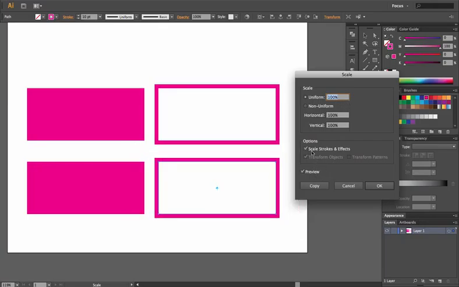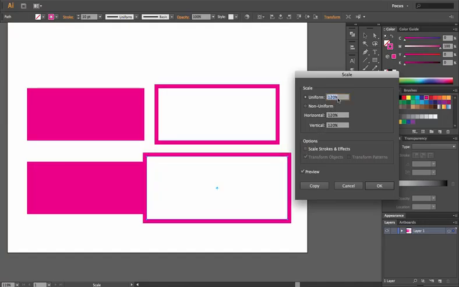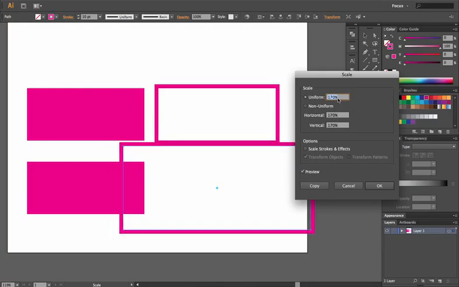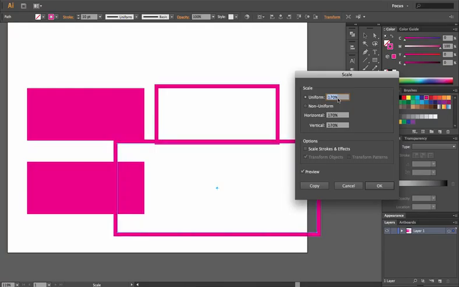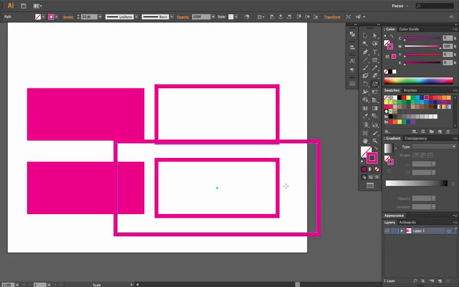Now here's something else. If you notice down here where it says scale, strokes, and effects, if you were to uncheck that, you'll notice that when you scale the size of this, the stroke stays the same at 170%. So we're going to click copy just to leave that there.